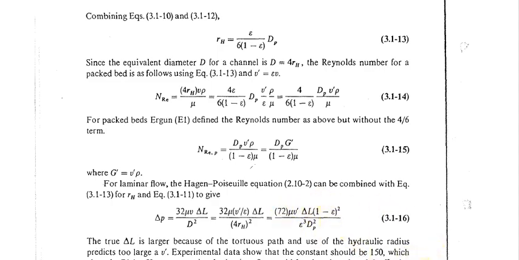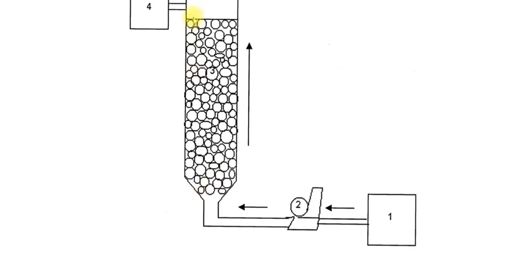So in this formula we are calculating the pressure drop across this column, how much pressure drop occurs when fluid flows from the bottom to the upper part of the column in the fixed bed. Here the bed is not moving, so you have to maintain a minimum pressure. You have to give more pressure from here to transport the gas from here to here. Otherwise, if the applied pressure is less than the pressure drop, then the gas will not be transported from the bottom to the upper part of the column.